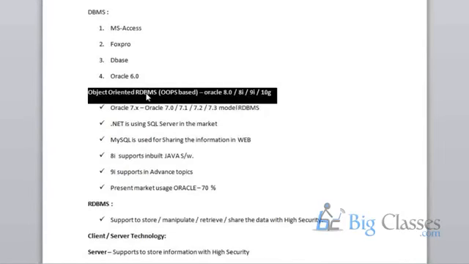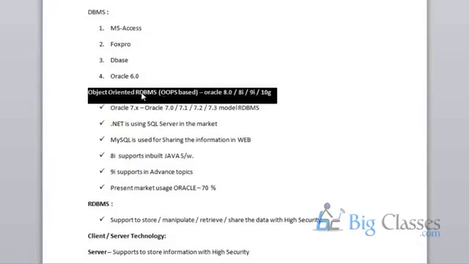Then object-oriented RDBMS. There are certain databases that could support object-oriented concepts. You might have heard of the Java programming language and the C++ programming language. They are examples of object-oriented programming languages. They are popular in the market and widely used in the IT industry. Here we have databases that support these object-oriented features also. We call them object-oriented RDBMS.